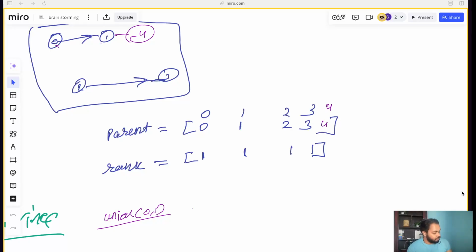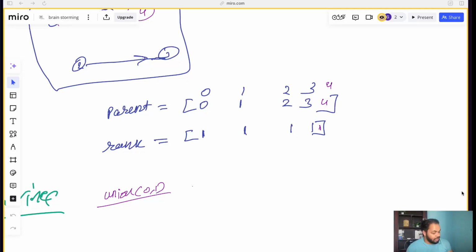Now, if we are unioning 0 and 1, we check the rank of 0 and the rank of 1. If one of them has the greater rank, that case will come later when we reach 4. But right now, when the ranks are equal, we can set either of them as the parent.